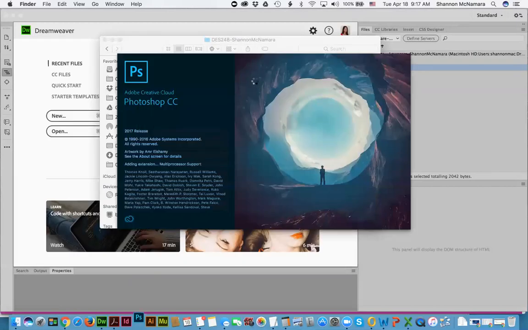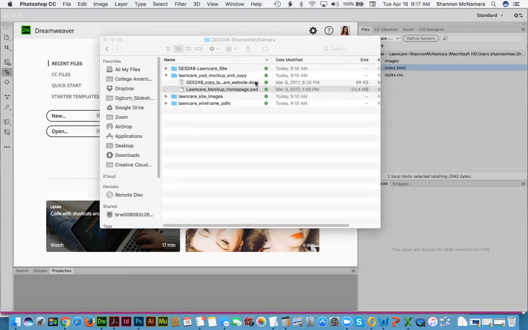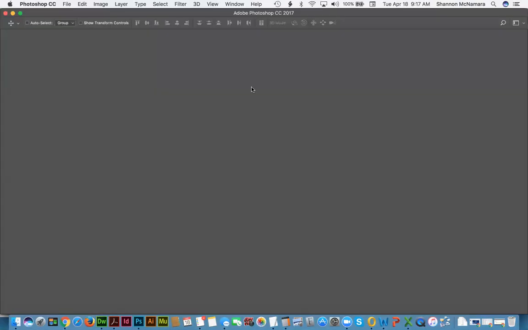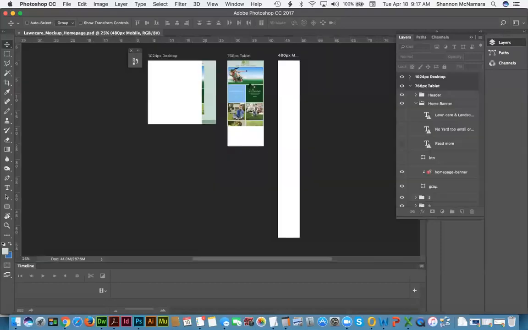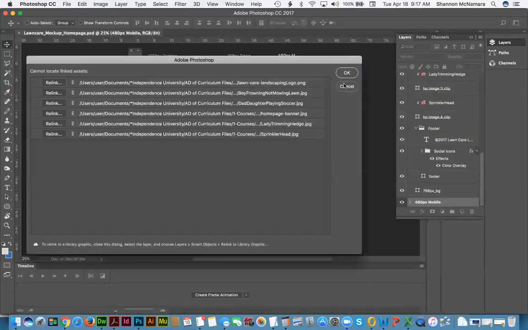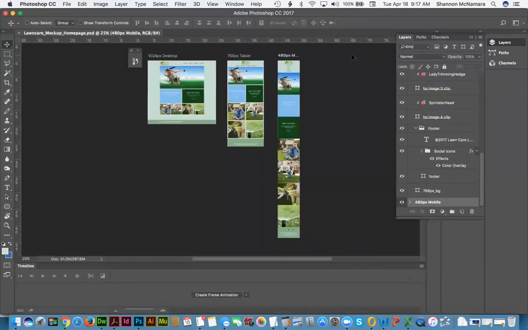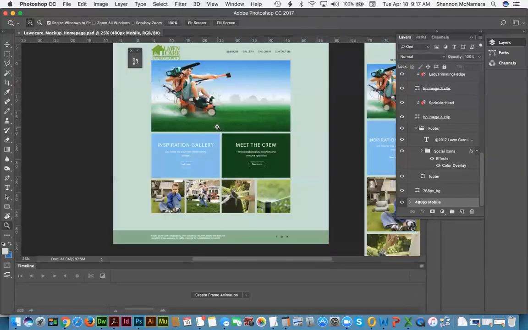So let's take a look at that mockup. And you'll be able to see the differences right away when we open up the index.html file. It's going to look very basic. It's not going to look formatted. And the reason behind that is the CSS is what makes the page look like it's supposed to look.